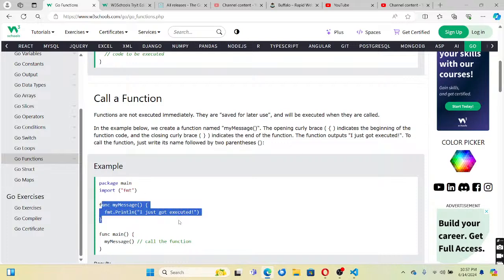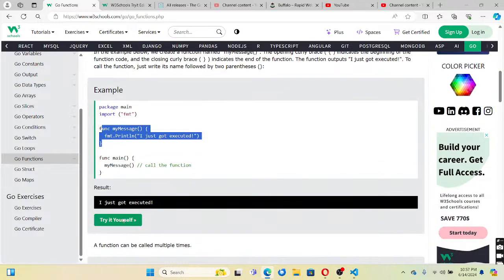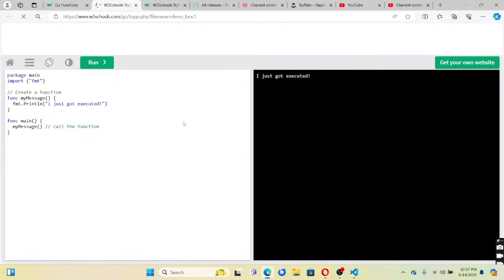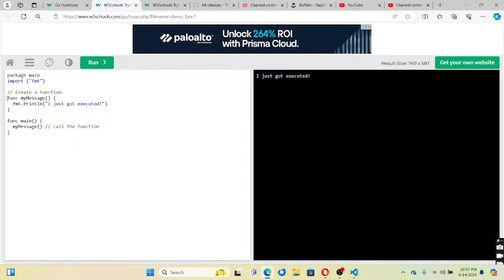Let us see this sample example. Here we have created a function, func myMessage, and we have printed "I just got executed". Then you can call it as many times as possible. You just copy paste this, one, two, three, and run.